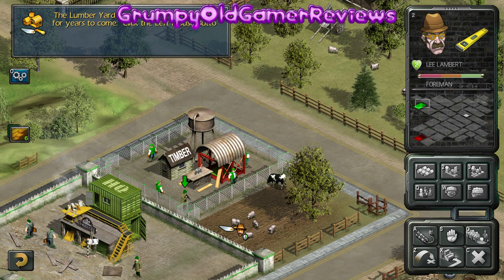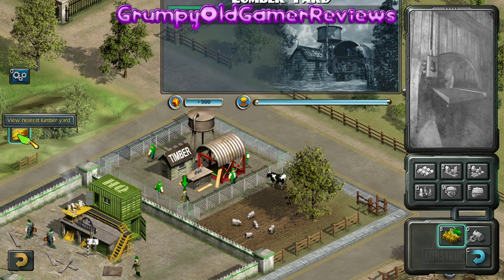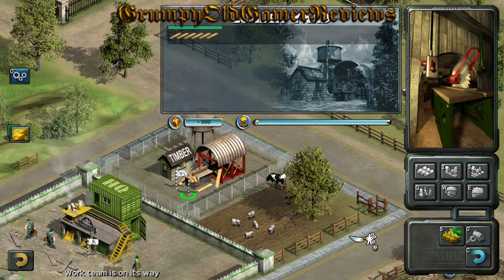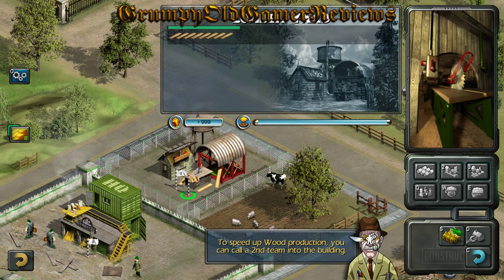Click the left mouse button while hovering over the building foundations, or click the new icon that's appeared on the left-hand side of the screen. To restock this resource, call the work team into the building. Now, let's have you stock the building up to 10 units. To speed up wood production, you can call a second team into the building.